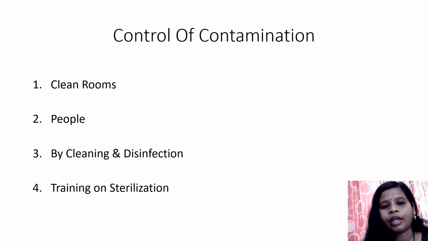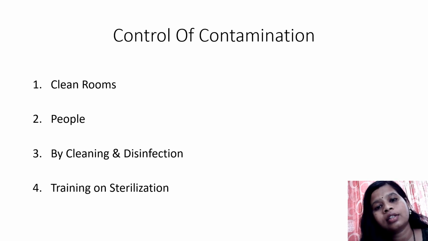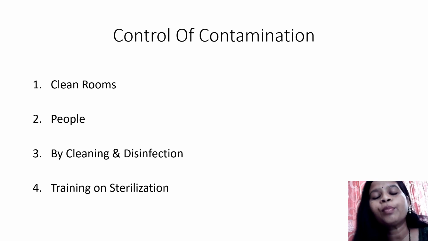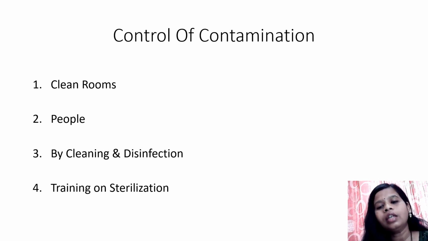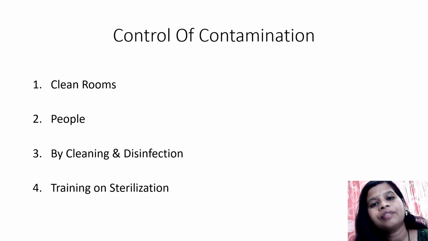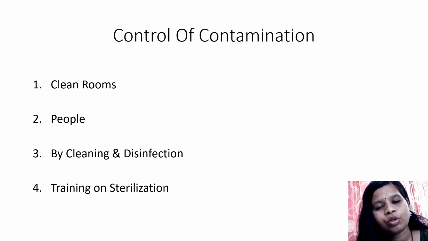Along with these exact procedures, we have to check the sterility testing. That is, we have to have control over the sterilization. Suppose we are filtering liquids, and along with the filtration we are sterilizing the liquid, then we should check the integrity of the filters. Like that, we have to have a check on the sterilization process as well.